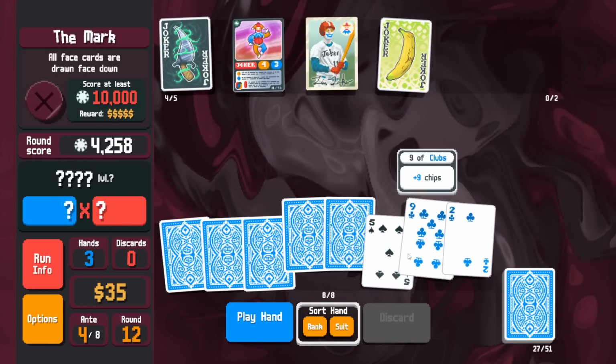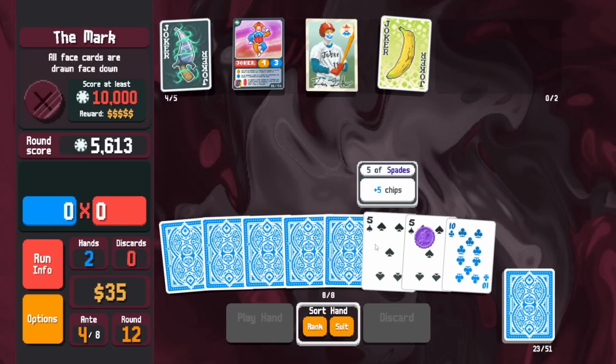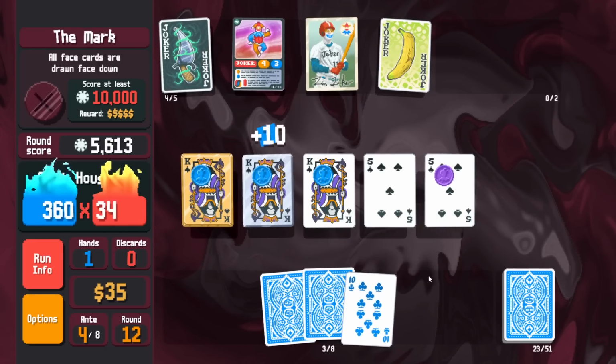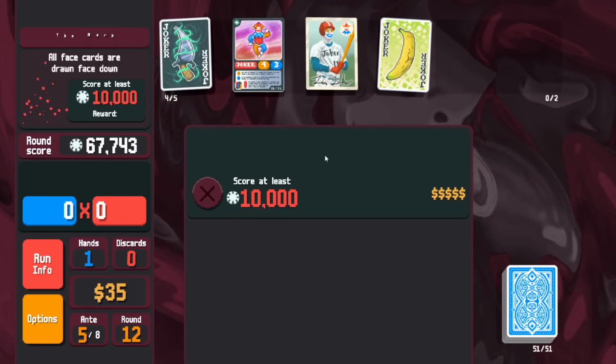Okay. I want to get a 5. I know I have 3 kings face down. There's the 5. So let's play the 5. Here is the flush house. Of course, we lose a little bit of value there with the face down cards, but at least we don't lose.